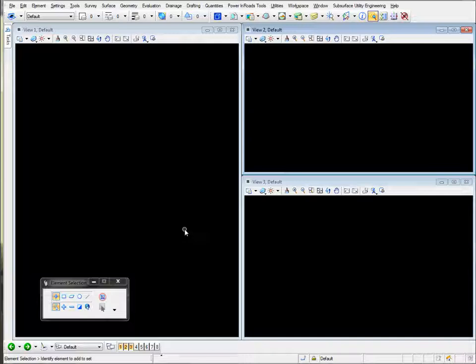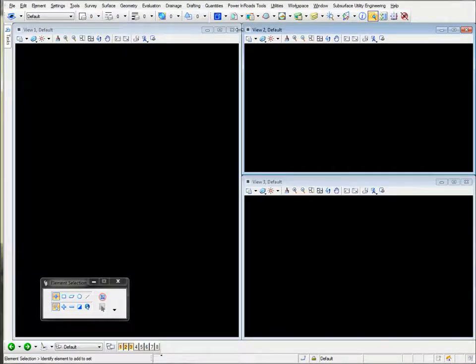And now to access the existing ground terrain, we're going to reference that terrain DGN into our project file, just as we've done for many years in MicroStation. The civil tools now take advantage of referencing and allow us to interact with the data through those references. So what we want to do is simply reference our terrain DGN file in.